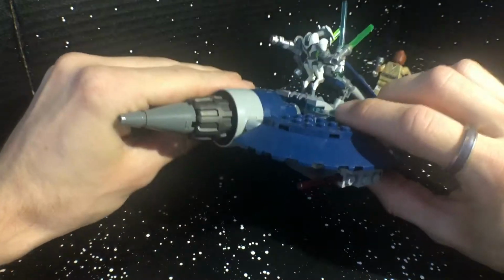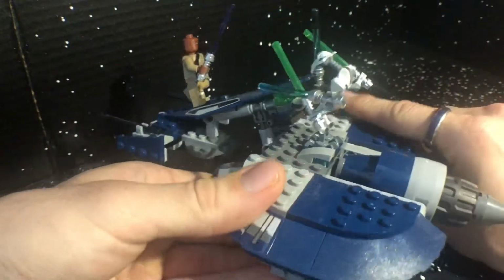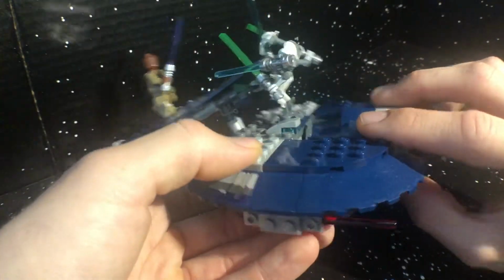Apparently this set's not too accurate, but for the price, I mean, you don't get that many pieces, but it's a decent build. I mean, you can do a lot. You can have more people stand on the back if you want more droids for General Grievous. You could have other Jedi coming up behind on General Grievous.